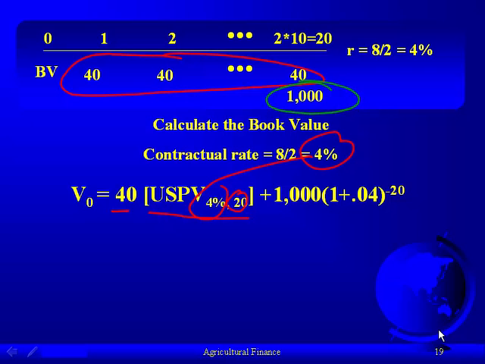We also have a $1,000 face value that we receive at the end of 10 years. So notice that we have a $1,000 single sum of money. Notice that we're going to discount it back using the present value of a single sum of money. Thus, we're mixing the factors. Again, we do it with the semi-annual rate of 4%, and we discount it back 20 periods, because that's what we show on the timeline.